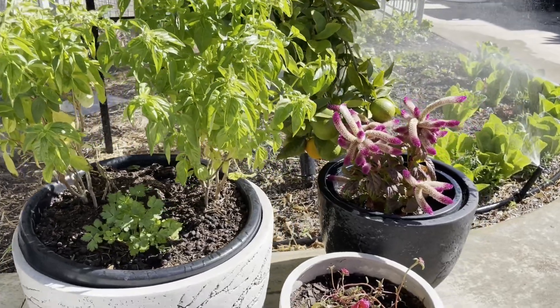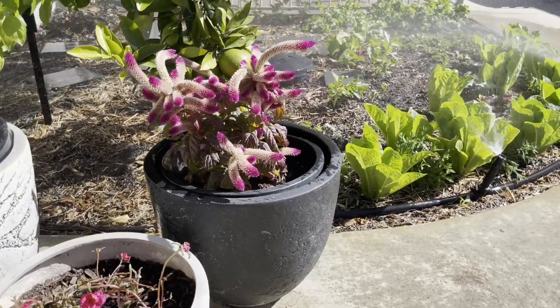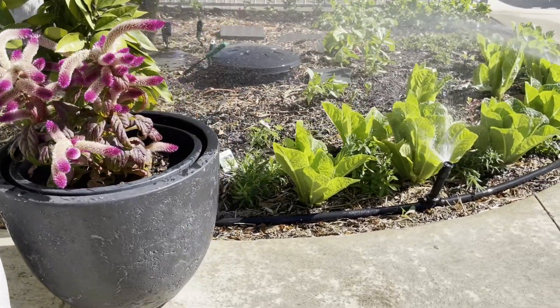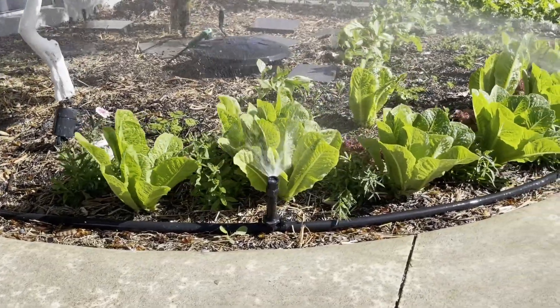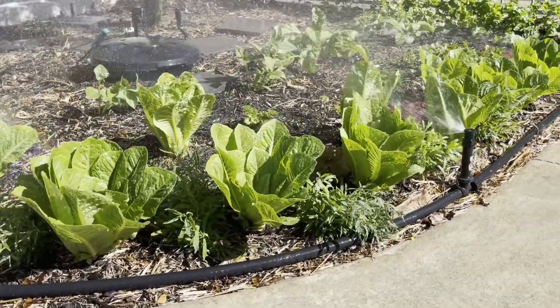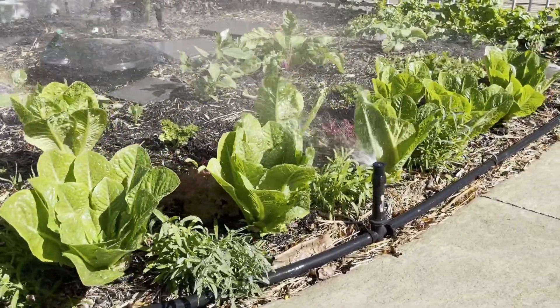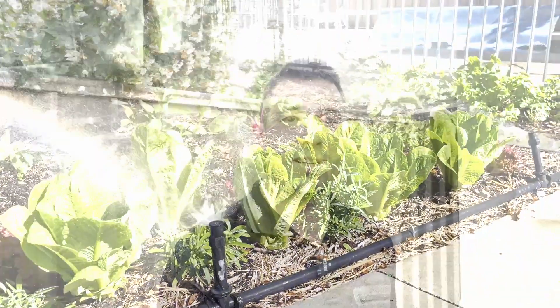Water at just the right time is the key ingredient for any gardener that wants to keep their garden productive, green and beautiful. The project I've been working on for the last six months is designed to help exactly with that. It's called the Easy Reticulation Controller Version 2. It's designed to be easy to use and low cost so anyone can afford it, and it's designed specifically to work with Home Assistant, with standalone operation coming in the near future. Let's jump in and check it out.